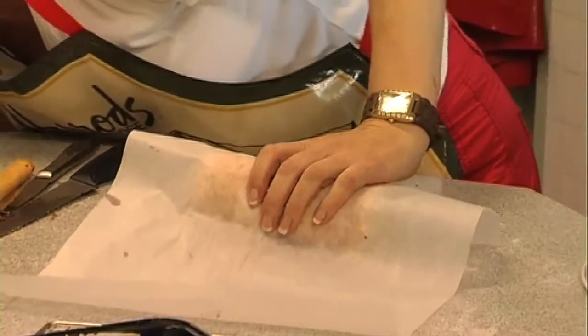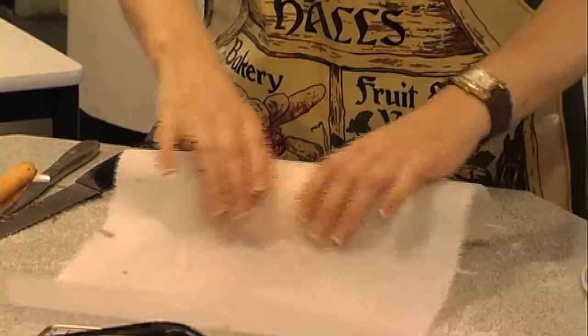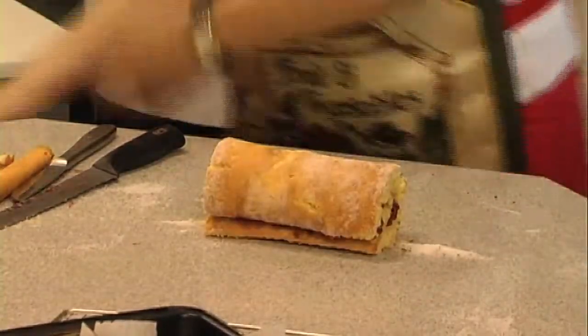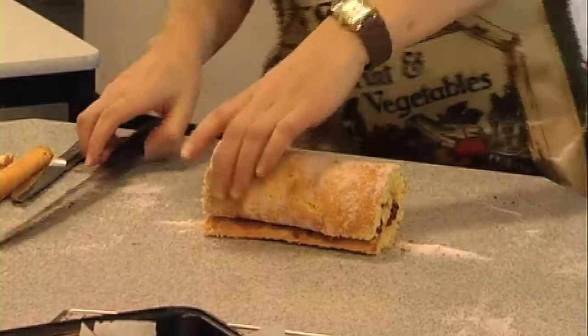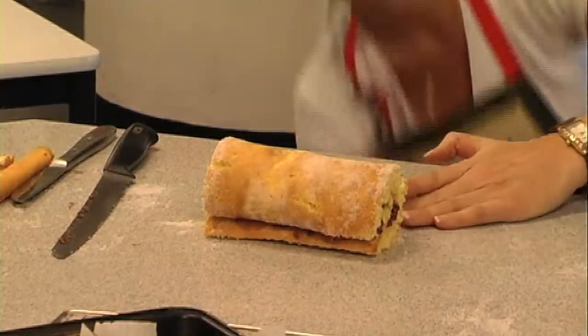And have a look. Yeah, it's rolled successfully. Sometimes you'll get little cracks on the surface. Mine's cracked just a little bit. But because it's a homemade cake, with a Swiss roll it's actually pretty hard to get perfection.